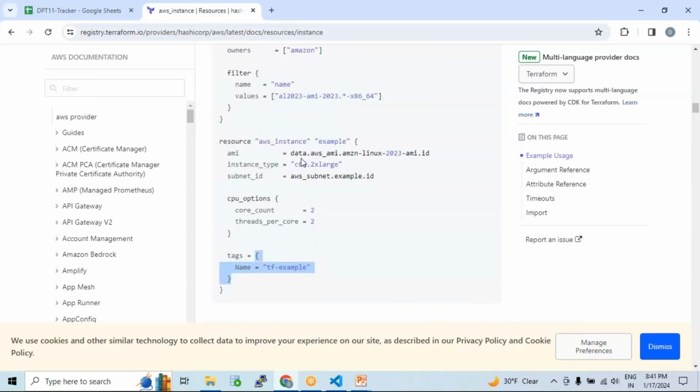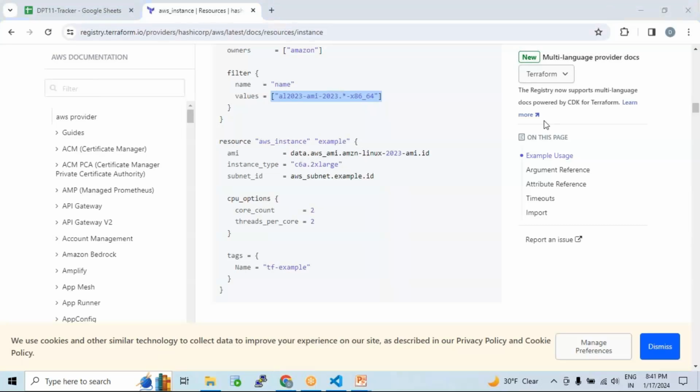If it is expecting a list of multiple values, we need to provide the data in list format only, correct? Acknowledge me in the chat window. That is what we followed, right, at the time of writing the Terraform code? These are called data types. The string, list, map, and integer are called data types, and whichever format the code is expecting, we give the input in the same format only, right?